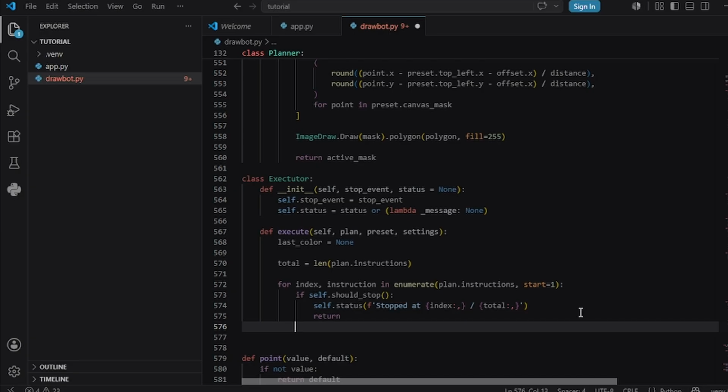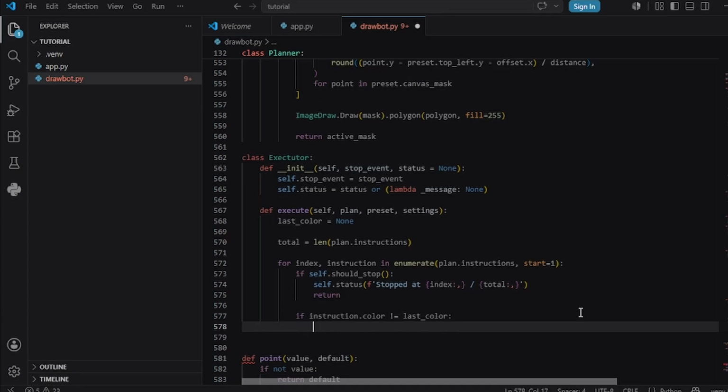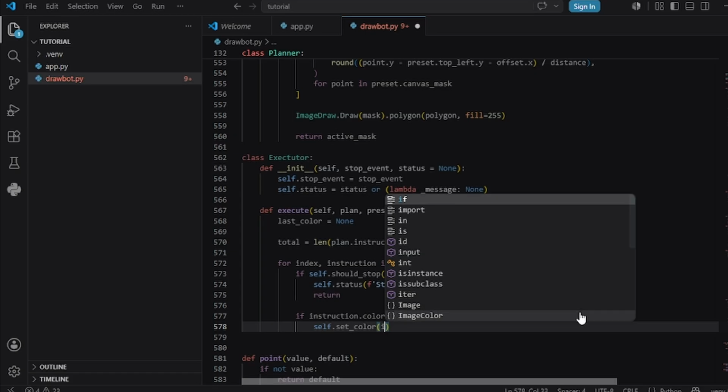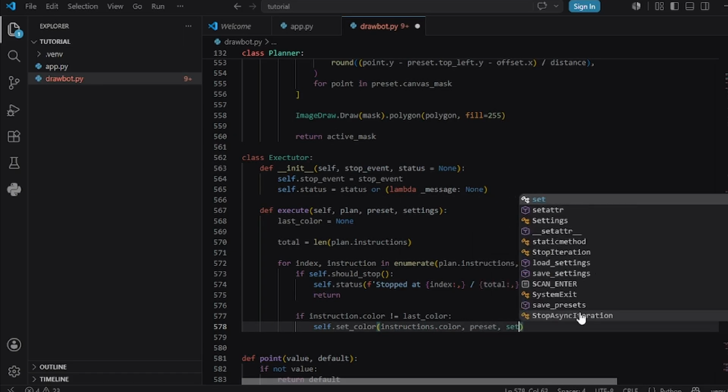And also, we need to enter a new hex value only when the instruction is different from the last color. So if instruction.color is not last color, then we need to enter the instruction's color through the calibrated hex field we had earlier. So self.setColor, instruction.color, preset, settings.